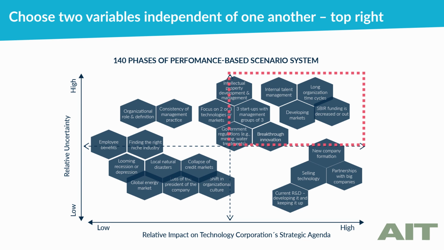The most important variables for scenario planning are in the area which is high uncertainty and high potential impact. That could be in different areas depending on where you've positioned your low and high variable. For this particular example, it's in the top right-hand corner. Those are the ones more likely to have a significant impact on the business and the industry, and also have the highest level of unpredictability. So for this one, there are about 7 or 8 variables that can be chosen for the next step of scenario planning, in the top right-hand corner.